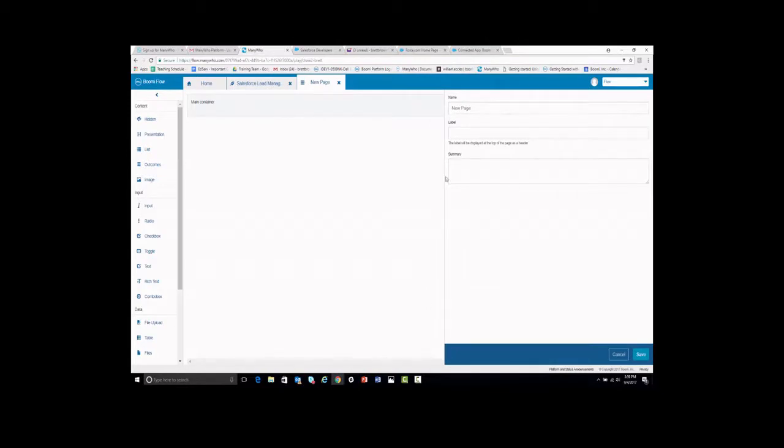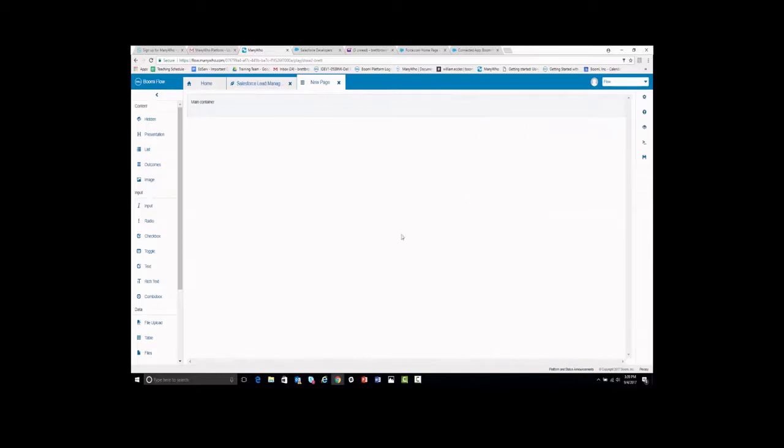Click on that and we're going to rename our page Leads Page for the page name and label. Then we can click on the blue Save button. And notice that nothing's changed here, so we have to just click on the disk icon here to change the name. Now we've saved the page, changed the name at the top, and we will also use this disk icon to periodically save throughout our flow building.